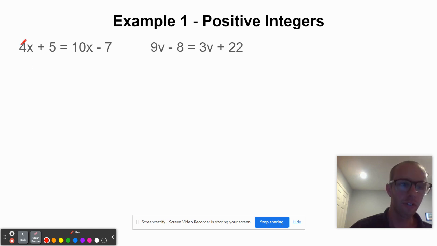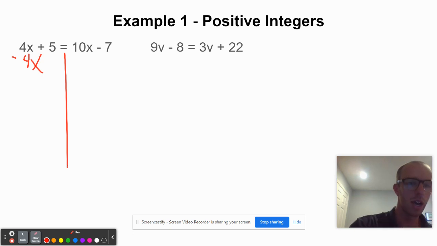And so I have a 4x and a 10x on the other side. I'm going to get rid of the 4x so that I'm working with positives. You could get rid of the 10x and get the exact same answer. I want that to be clear. So how do I get rid of a positive 4x so that there's only a variable on this side? Well, to do that, I need to subtract 4x. The opposite of a positive 4x is a negative 4x, right? So I subtract 4x here.